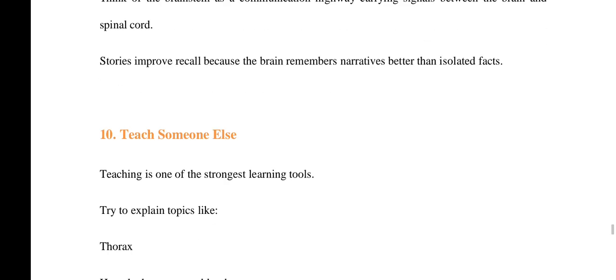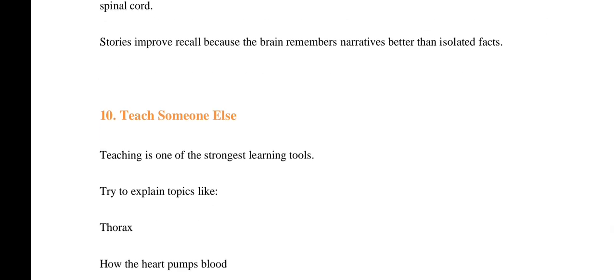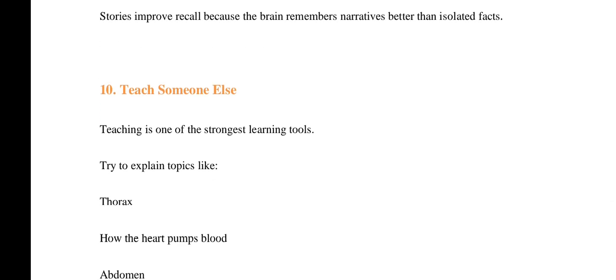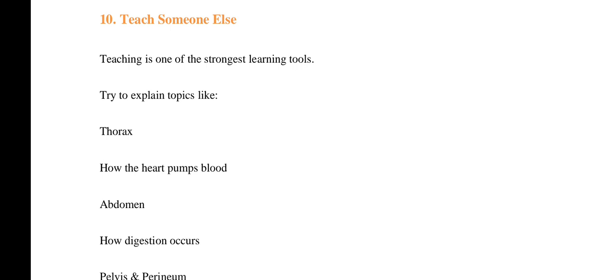The next one is teach someone else. I always emphasize this. The best way to learn something is to teach somebody. Teach your colleague, your fellow coursemate, your juniors, those at a lower level than you. Teach even those at a higher level than you. The more you teach, the more it sticks. Try to explain topics, even topics you yourself don't fully understand. When you explain to someone, you notice that you understand it better. So that's one way you can also learn anatomy.